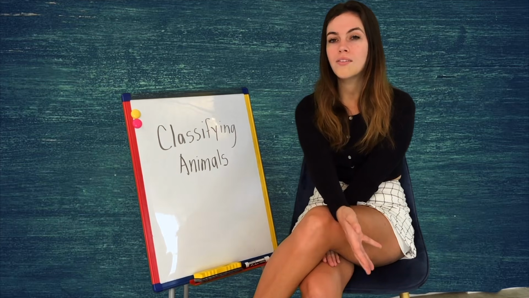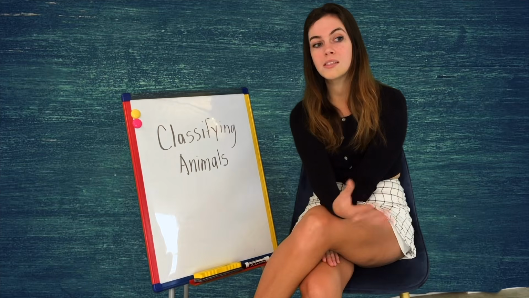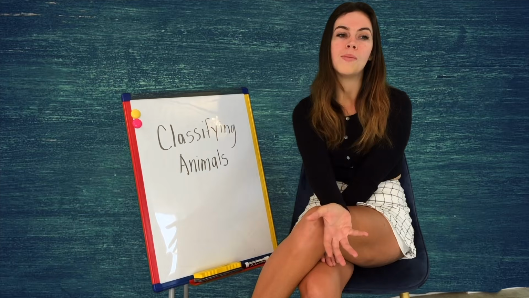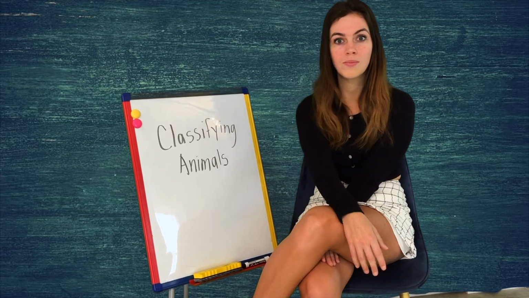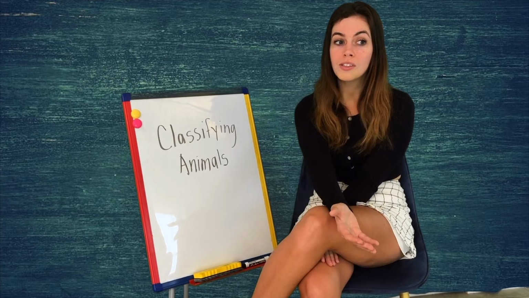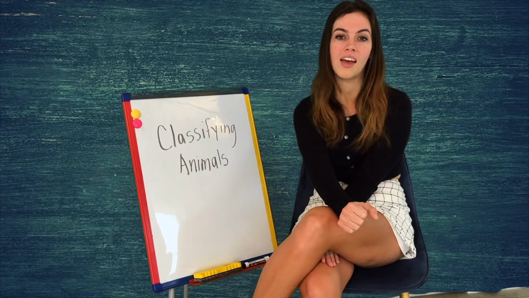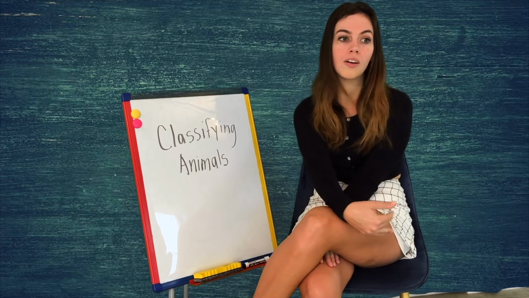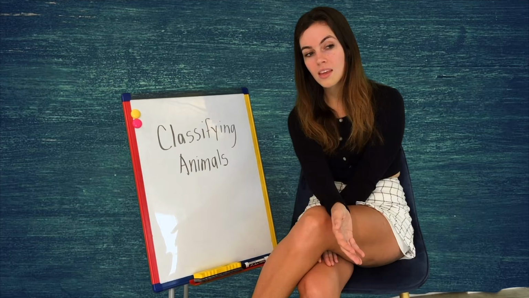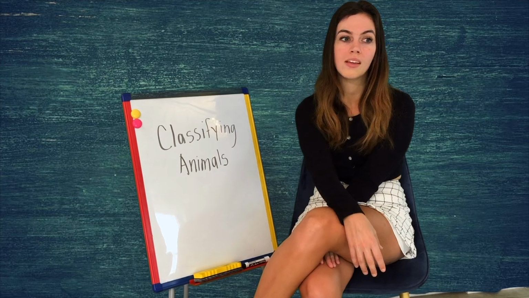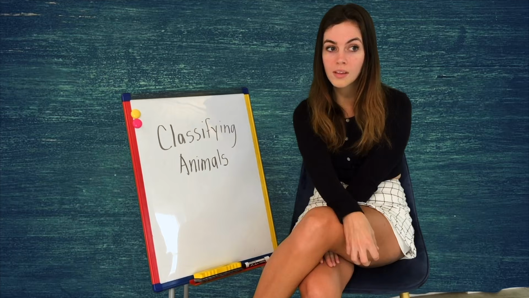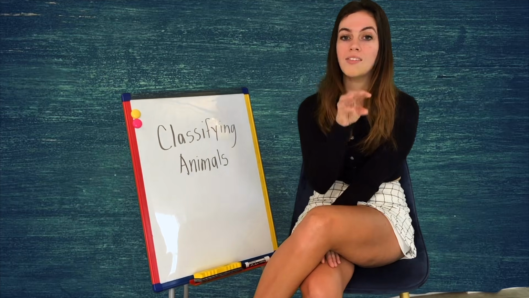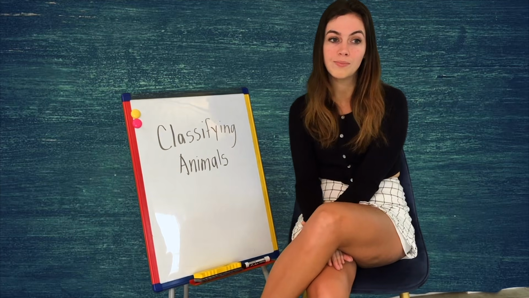For example, falcons, sparrows, and geese are all classified as birds because they have feathers. Birds are then further classified by what is different about them. Falcons have sharp claws for catching prey. Sparrows have toes that can grip, and geese have webbed feet because they swim. So you can dive even deeper when you're classifying.